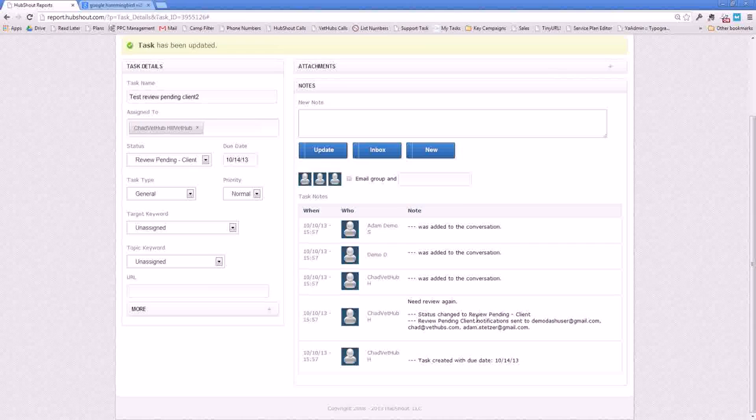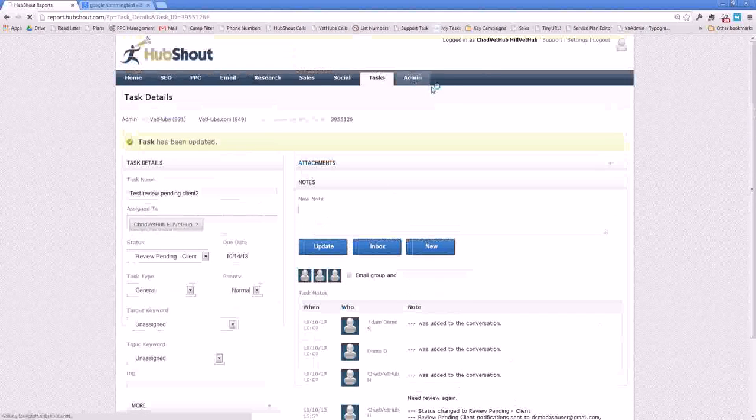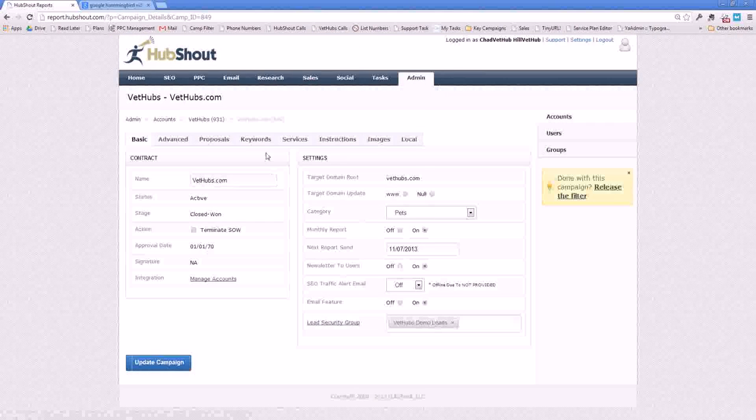So again, if you didn't want chadhill@gmail to get the task update, now they would not have gotten it. That person will still get monthly reports, lead notifications, and whatever other settings you set up. So again, you can always check that here on the campaign details. You have two options here where you can then say, do you want users who have access to this campaign to get the monthly newsletter, private labeled again with your brand, yes, no, monthly report, yes, no.